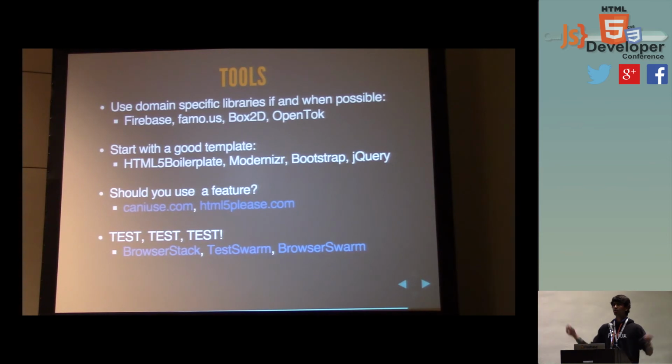OpenTok is for video conferencing in the browser: rather than messing with the WebRTC APIs and implementing the Flash fallback yourself, just use the OpenTok API. Box2D is another good one for 2D graphics and games. It's an entire game engine, so you can do all kinds of physics, collision detection, and so forth. And then Firebase is for networking and data synchronization. It uses WebSockets, and it falls back to long polling automatically, so you don't have to build all that yourself.